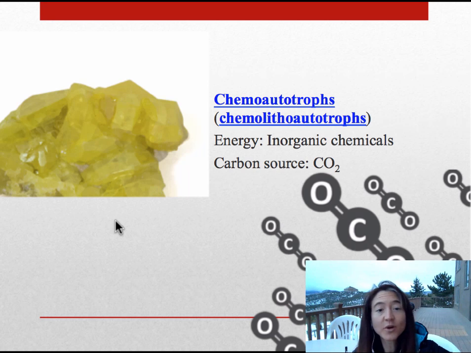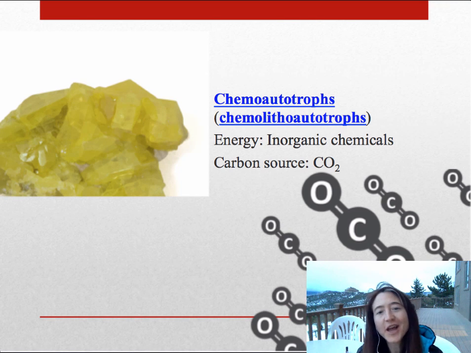In this picture, we're showing an image of sulfur, elemental sulfur, right? Just sulfur. Some organisms look at that and they say, yeah, donuts, and they eat that as their energy source. So they utilize the inorganics in that sulfur as their donuts. So these are the primary producers of extreme environments, but I want to teach you another term, lithotroph. So sometimes these are termed chemolithoautotrophs. Lithotroph quite literally means rock eater. So rock eaters, right? These are chowing down, and this is such a beautiful picture of elemental sulfur.